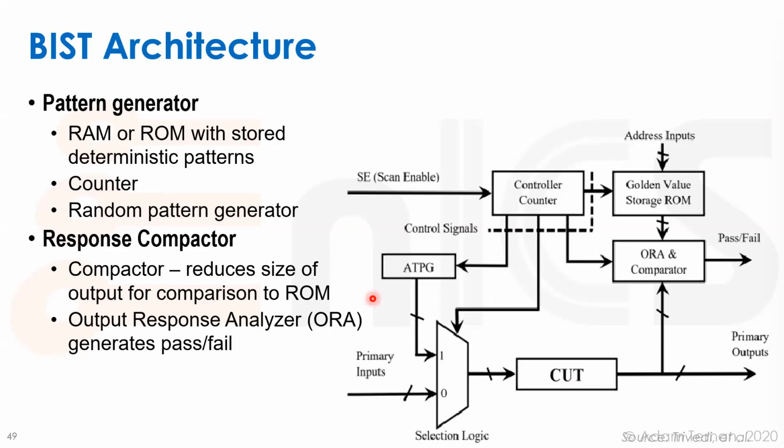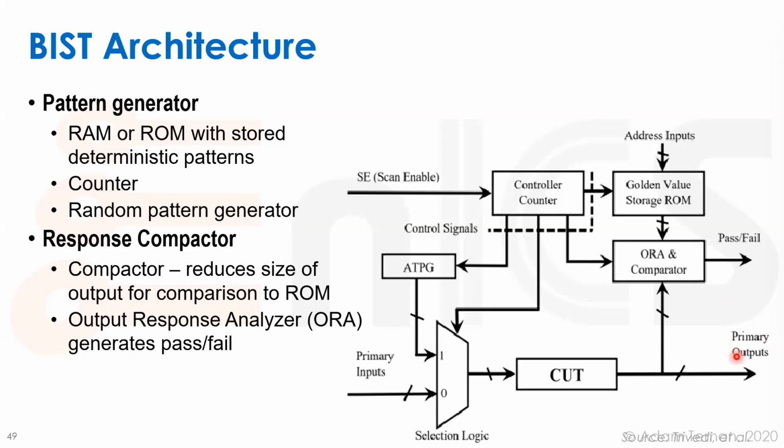And then we have to have this huge memory for doing it. It's pretty unfeasible unless it's something really specific that we want to test in this way. We could just have a counter, for instance, if it's a memory that just goes from 1 to N and goes through all the addresses or something like that. But first of all, it might not check enough randomness and so forth. And so a random pattern generator would be really nice.